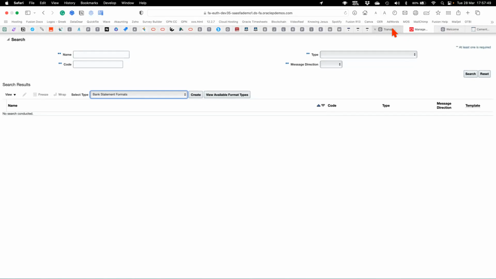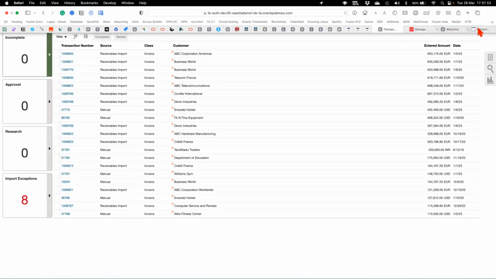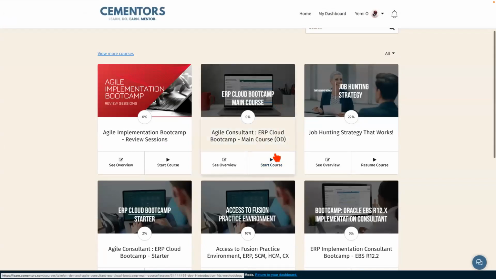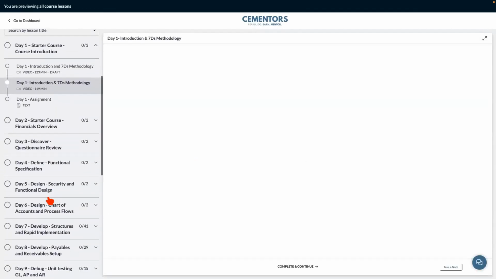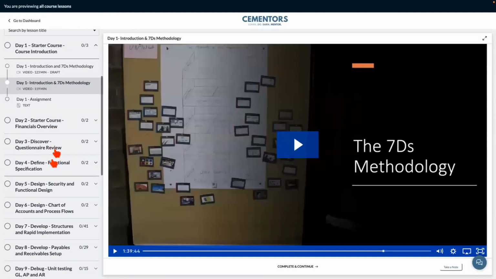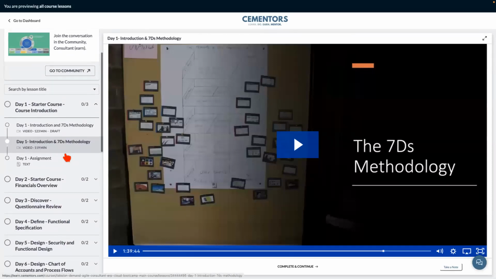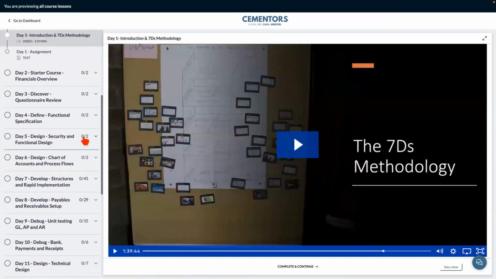Creating user roles will be in the, let's have a look. Main course, I think. I can't remember which day we did that. Probably security.